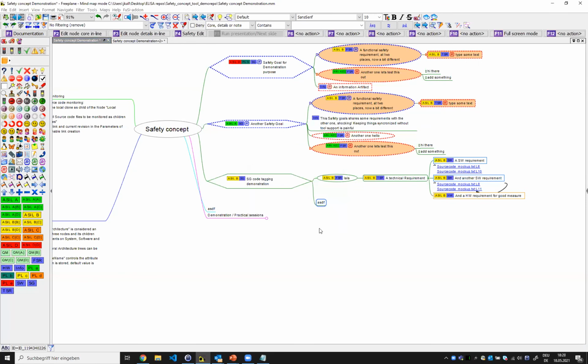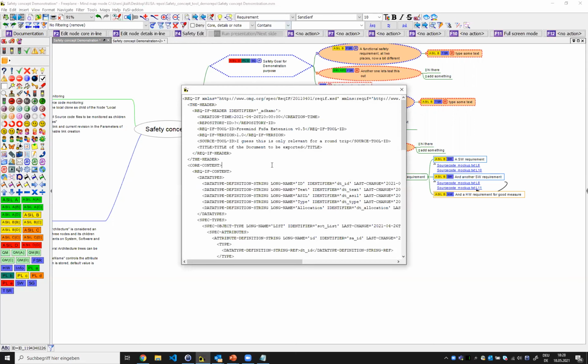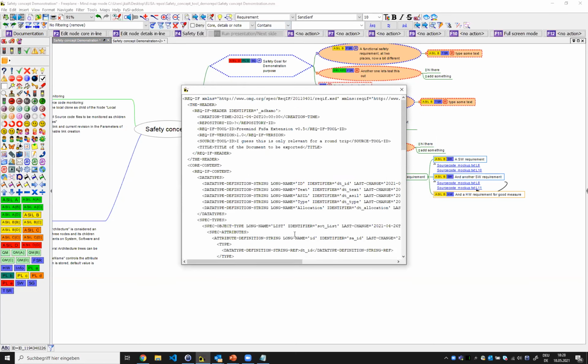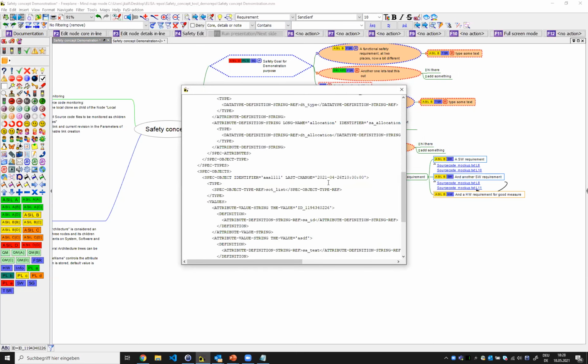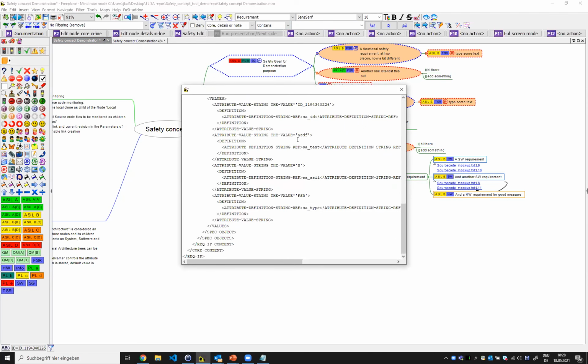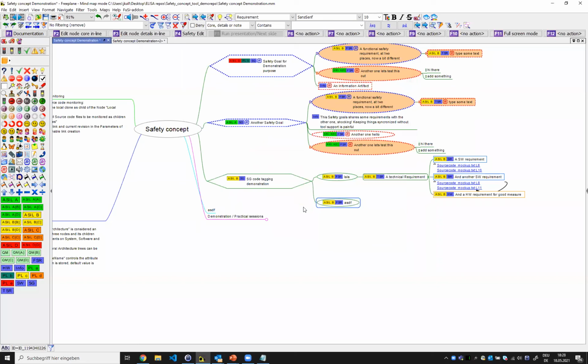So if I make this a requirement and now I export it to ReqIF, there we are, then I get this XML file that contains the ReqIF equivalent of this one requirement. If you look closely enough, it will be somewhere down here. It has the ID and it has its ASDF string. Okay, but it's not finished yet. Some colleagues are working on it.